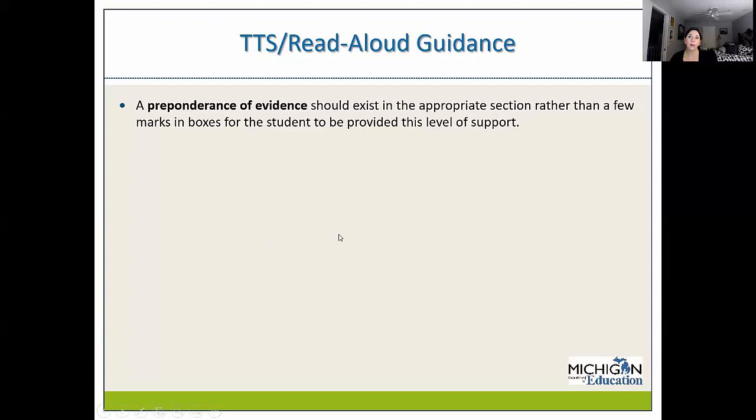So there's no magic number that says, well, if there's 4 questions that you've answered yes to, then that's the magic number and you should use text-to-speech. Or 6, or all 12 questions, let's say, are answered as a yes. That's your magic number. It's really about, again, making the best decision for the individual student based on as much evidence as you have, and there should be a lot of evidence.